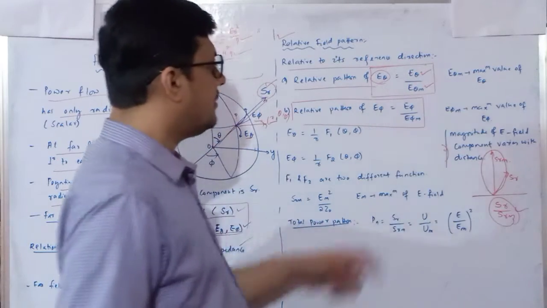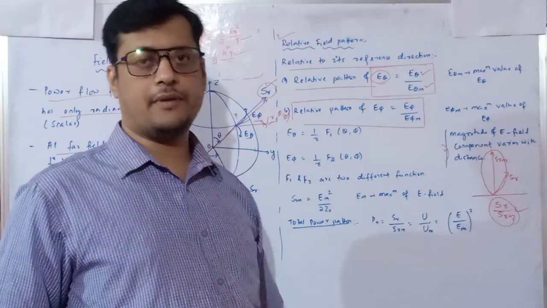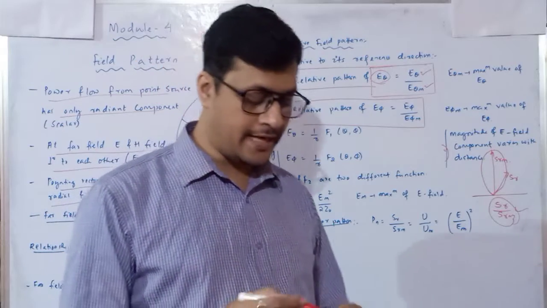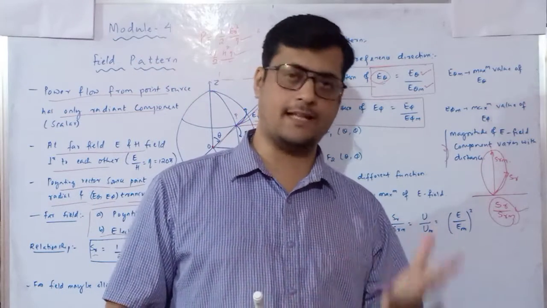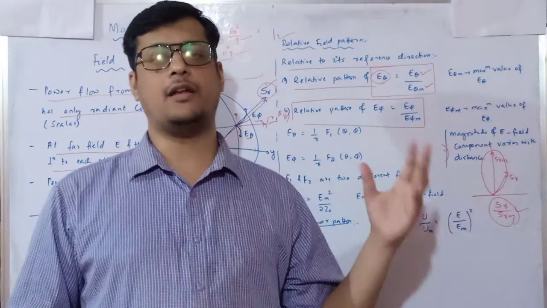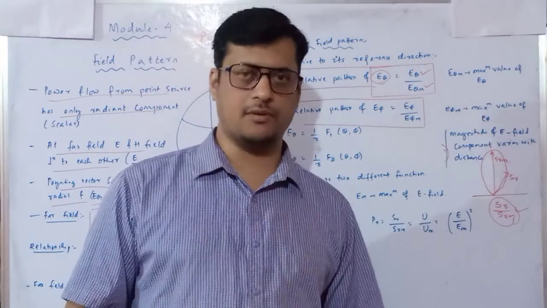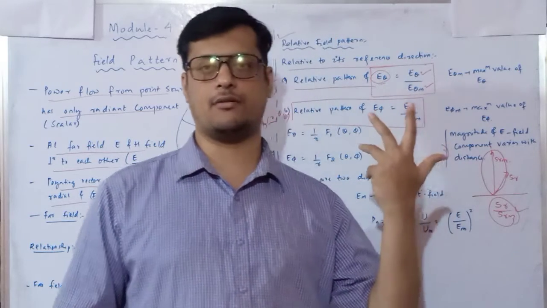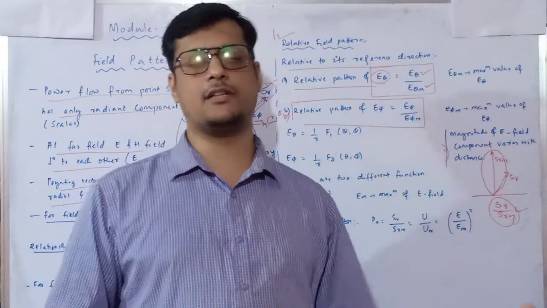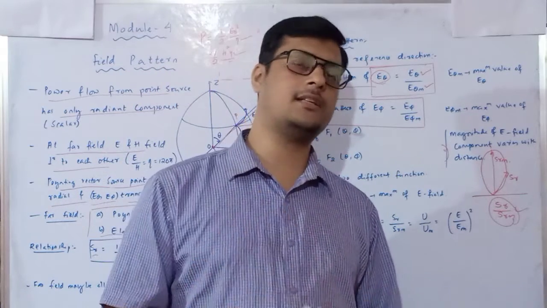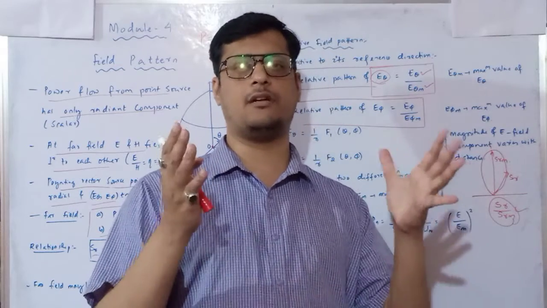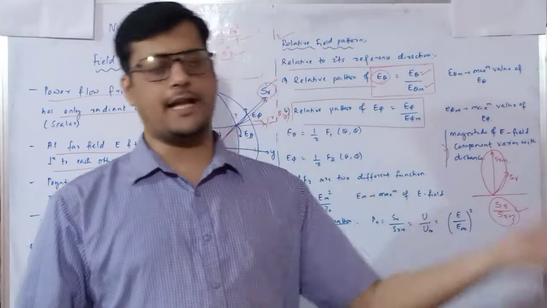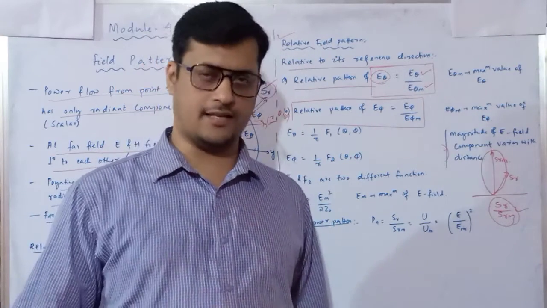Now E theta m is the maximum value of E theta and E phi m is the maximum value of E phi. But as we have a relation that the electric field value will change with respect to the change in position, because as we have seen in our derivation, E is equal to Q divided by 4 pi epsilon naught R square. So E is inversely proportional to R square, which means the magnitude of the electric field will vary with the change of position. So if I change the position, my field pattern also gets changed. So how will it change?